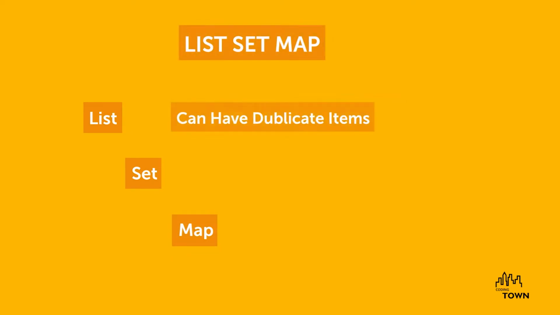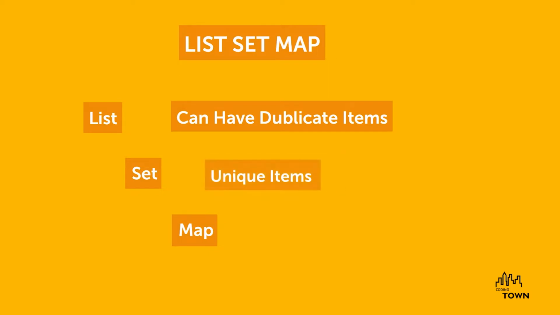What are list, set, and map? A list can have duplicate items. For example, you have an integer value which is 10. You can have multiple integer values of 10 in a list, but in a set you can have that integer value only once. If that value is repeating, the set will ignore it, because a set is what we call a unique set of items. A map is something that has a key and a value in it. A key should always be unique, and the value you can provide multiple times. So this is what list, set, and map are.